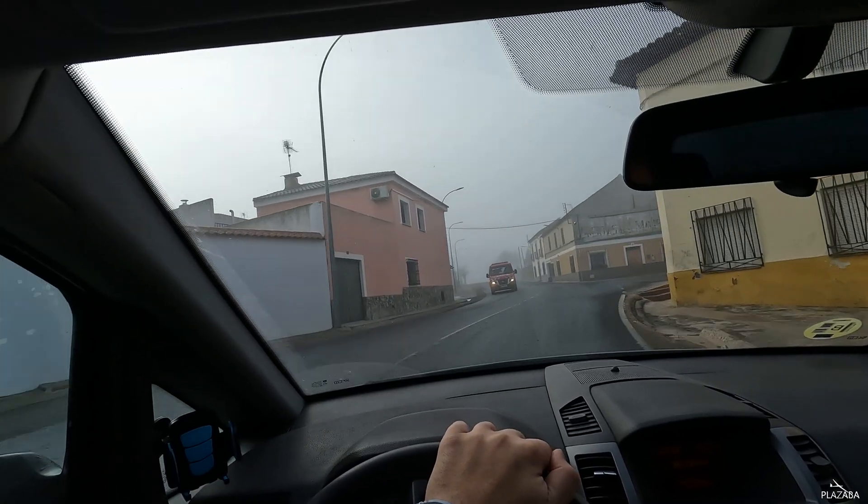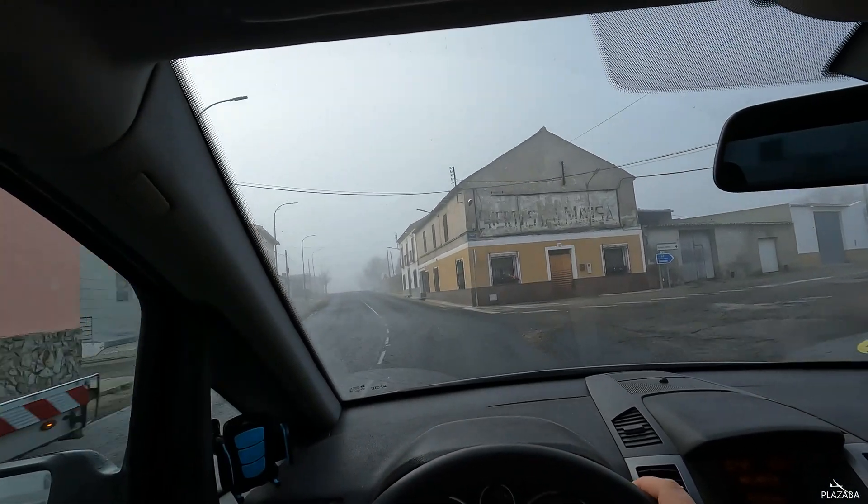Looks like we have low clouds. It will be difficult to fly with this condition. I am starting to think about what my body will have to suffer in the flights. Thinking about the low clouds that we have today, almost at 11 in the morning, I don't know if I will achieve the goal for today or take my first aerobatic lesson. We will see.